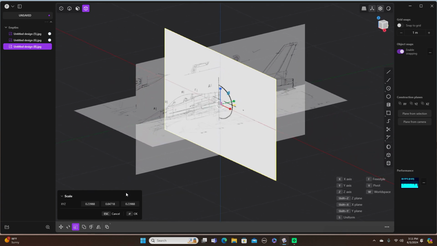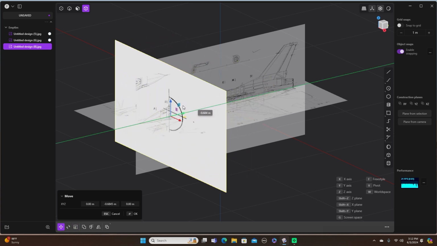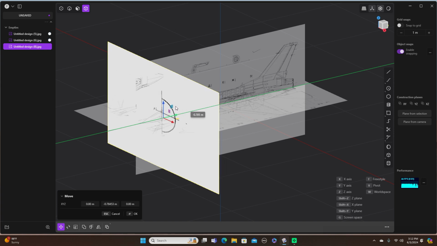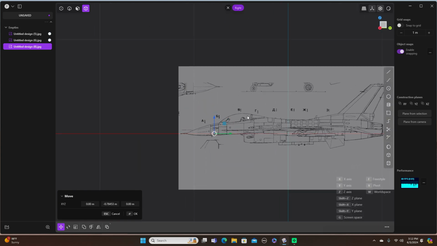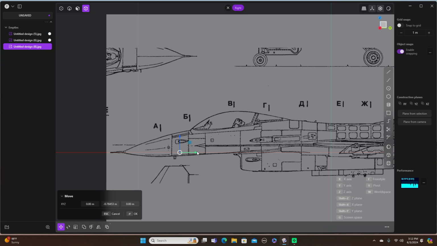Now I want to move this, so letter G. And I'm going to move this up to the front. Number 3, so I see a side view. I see where it needs to be. So this needs to go here.